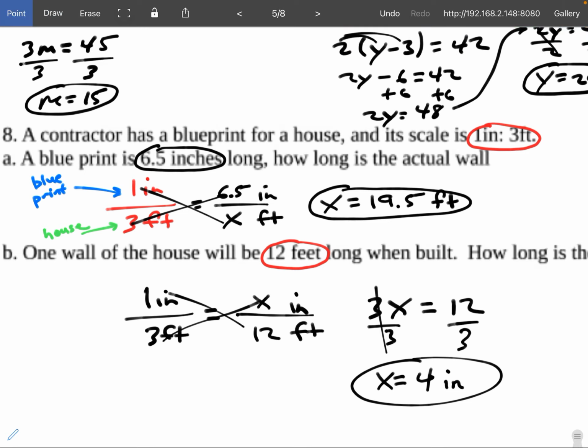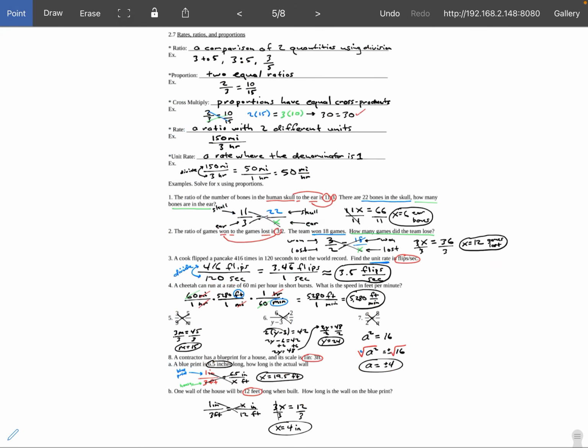But I think I'm going to go right into the next section for you guys. The next section is nothing new. All we're going to do in the next section is still just set up proportions like this, and we're still going to use the cross products to solve them. So there's really nothing new in section 2.8. It's just a couple of other different kinds of examples. So let's look at that.